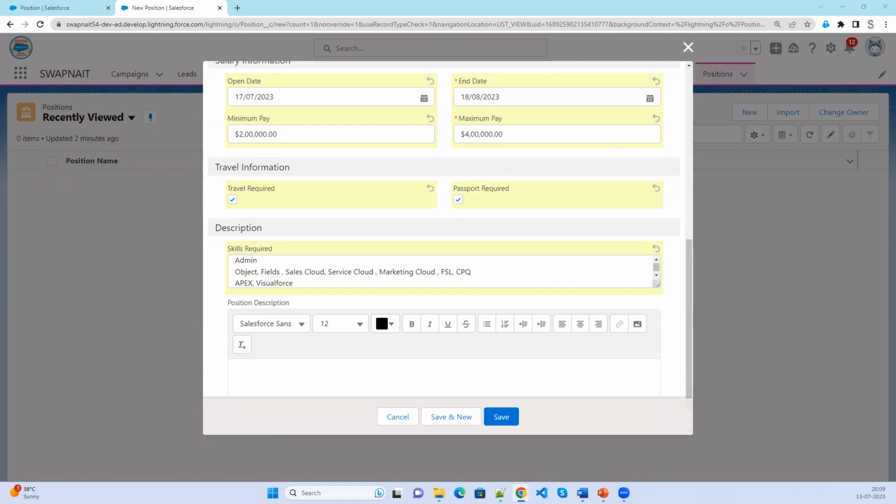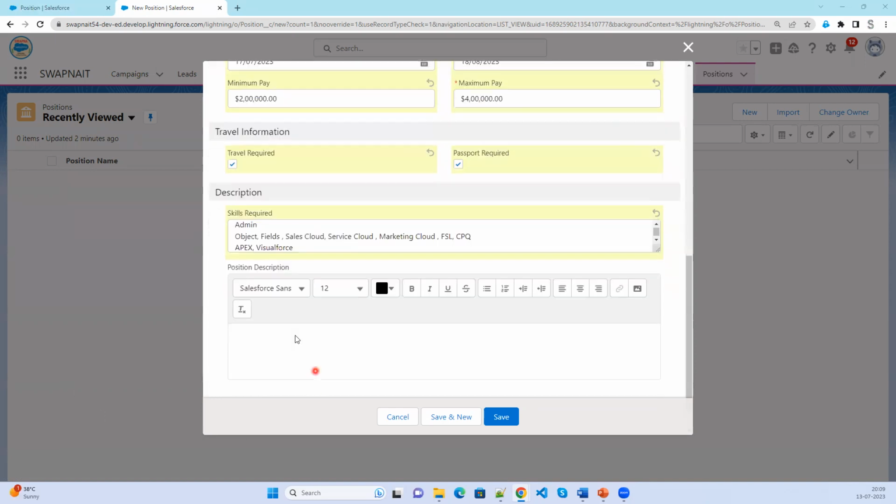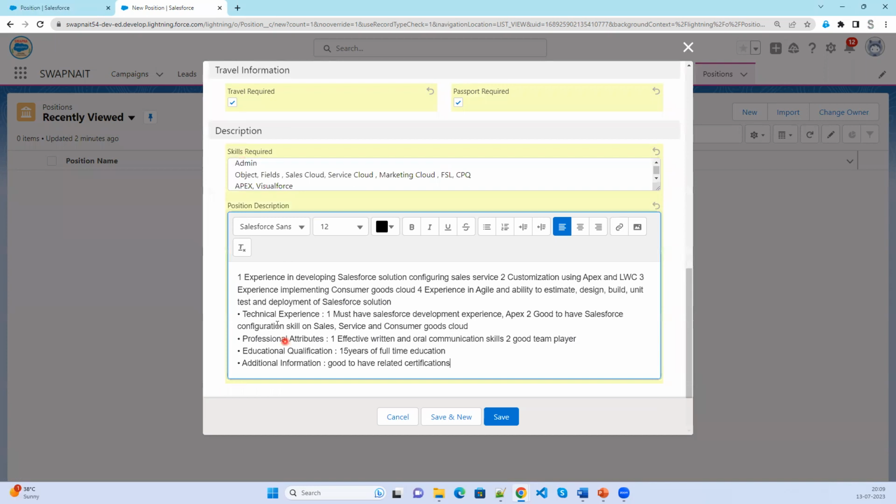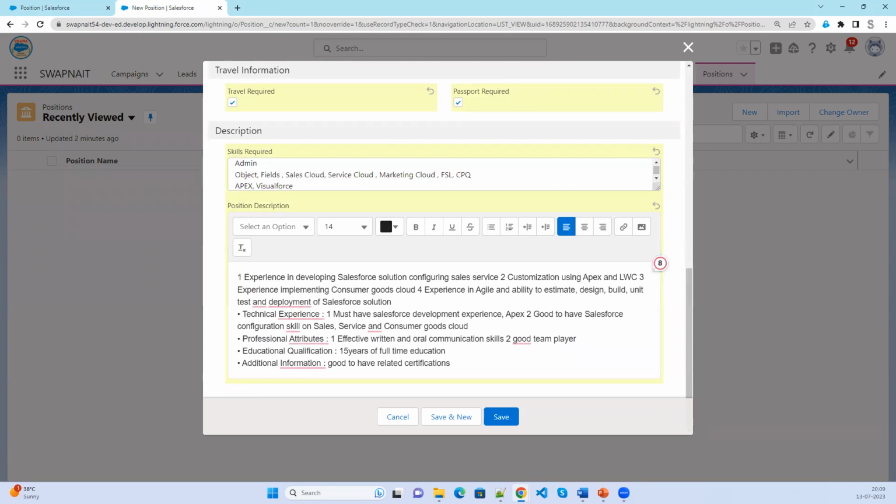Now, let's say the description of this. Now here I'm going to add the experience. No, this is not the one. Now let me add a few more details here.